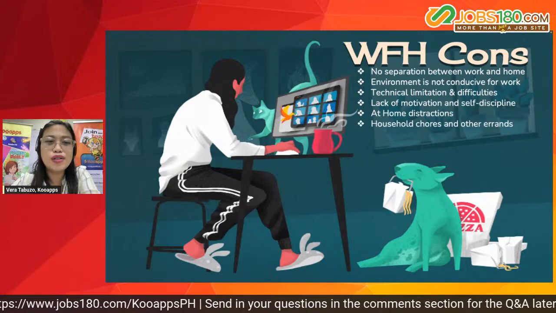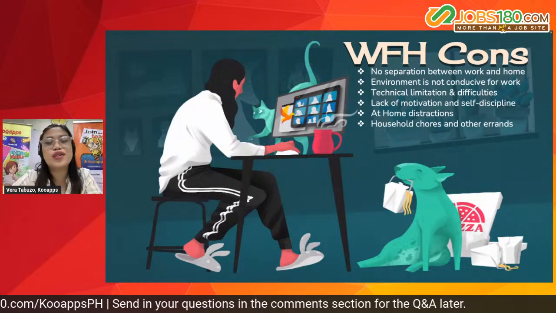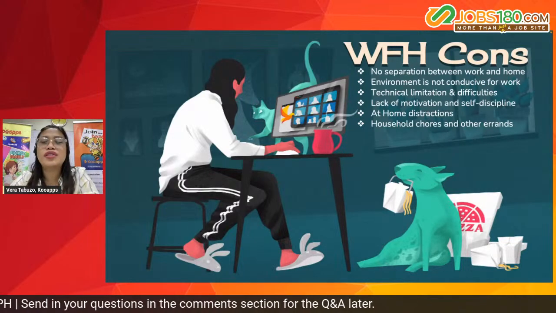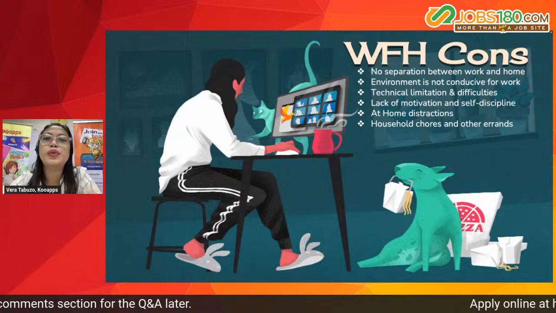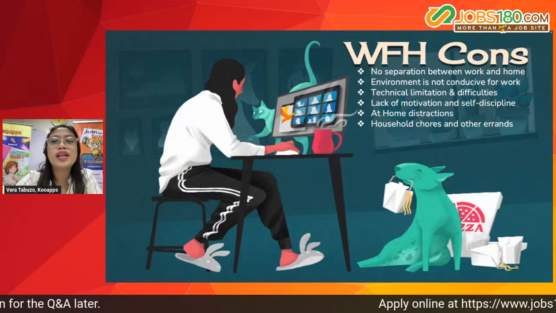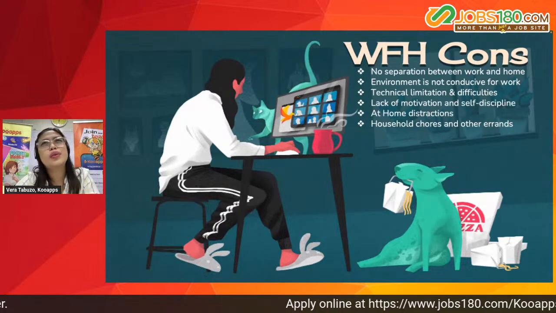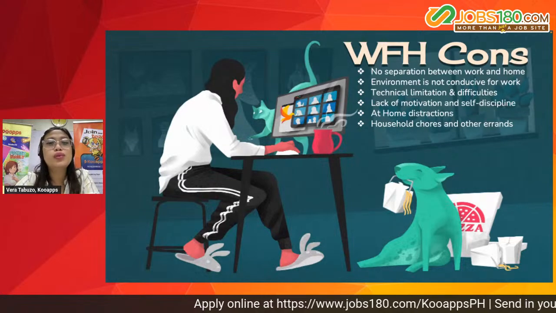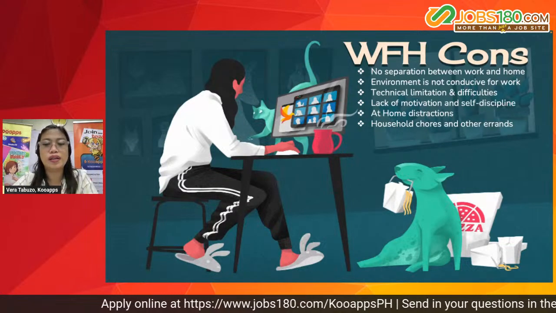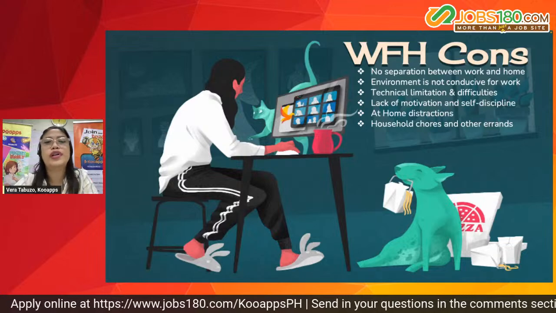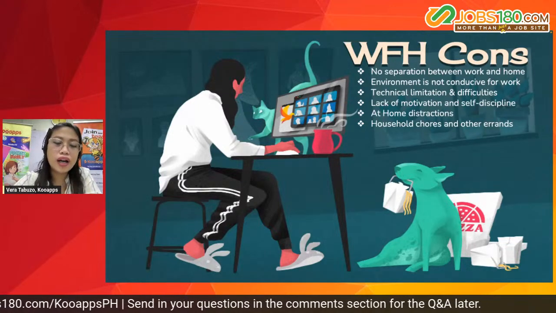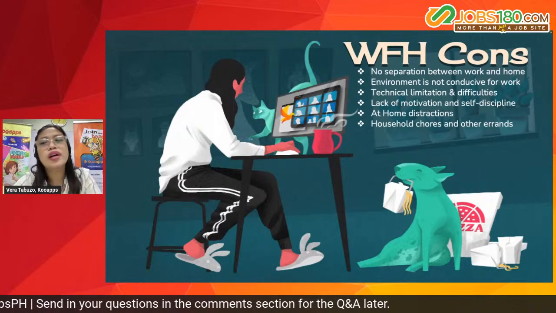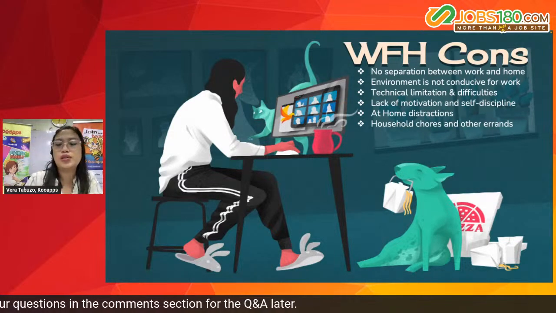And next is that, since the parents or the family work or stayed at home during the pandemic, people would be expecting you to do household chores that you usually don't do, or don't usually take care of, and now you have to do it. So you're expected to help with the household chores, and sometimes your momentum gets disrupted as well.